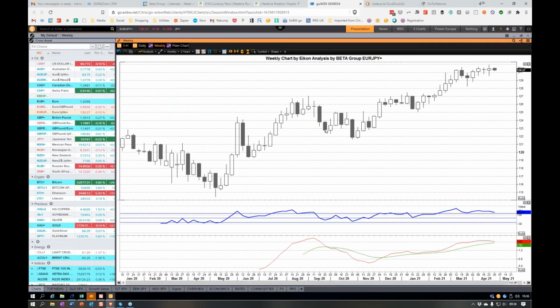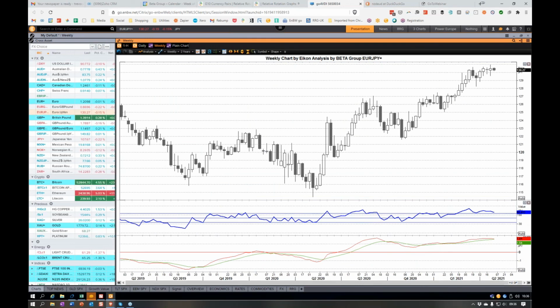Well, I always start with the weekly, just to remind ourselves: euro outperforming the Japanese yen, very powerful here. MACD is still positive, coming towards each other, but not crossed over, so don't be premature on that. The RSI on the weekly is high, and we have a bearish divergence in here, but draw it in.